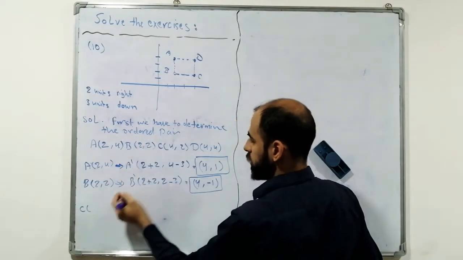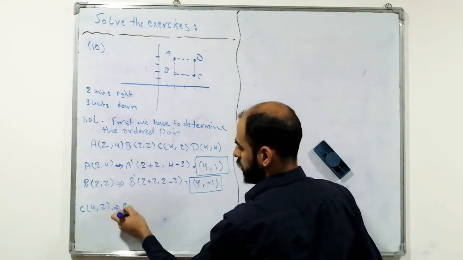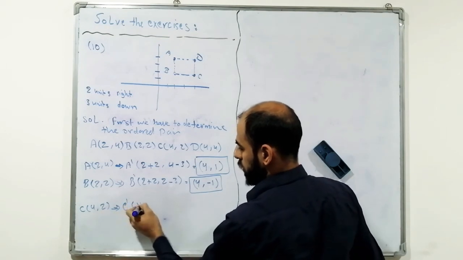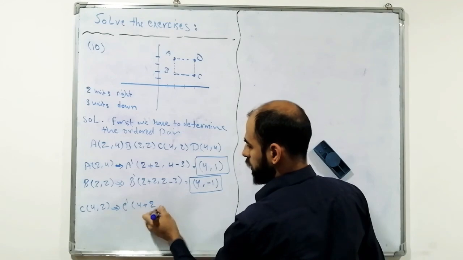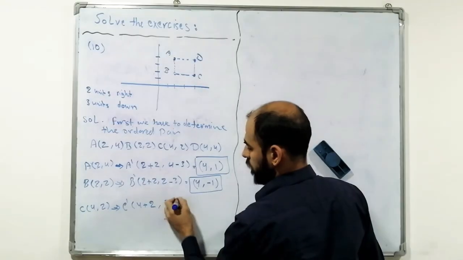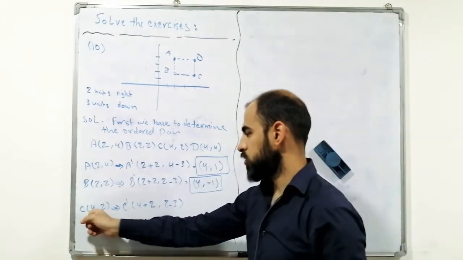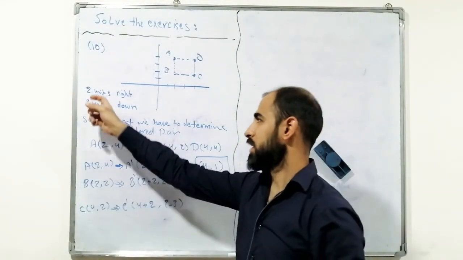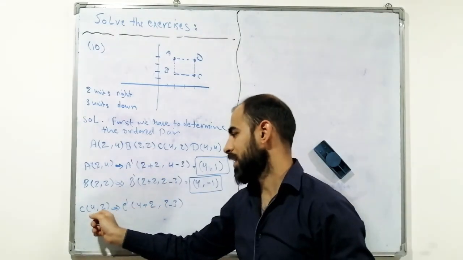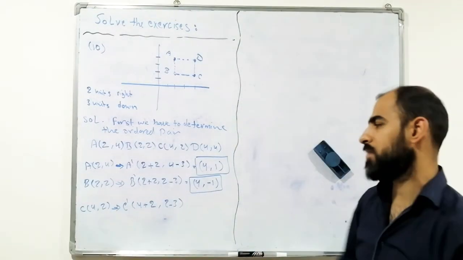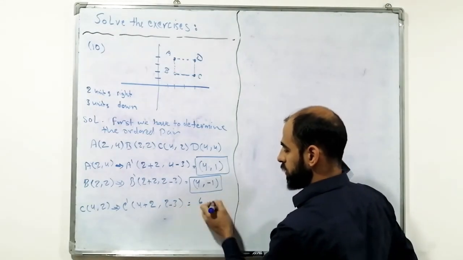Now the point C is 4 with 2. The translation of the point: we're going to add 2 points to the 4 and subtract 3 points from 2. أيضا هنا نفس الحالة راح نضيف نقطتين للجزء الأول من النقطة اللي هو الأربعة للانسحاب إلى اليمين، وراح نطرح 3 نقاط من الجزء الثاني، يعني راح نطرح 3 من 2 للانسحاب من الأسفل. 4 plus 2 is 6, 2 minus 3 is minus 1.